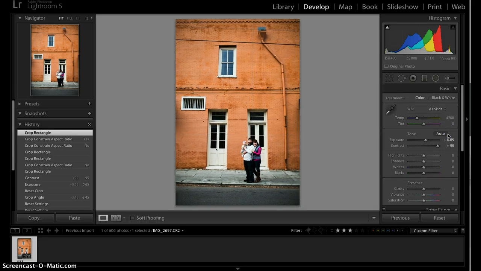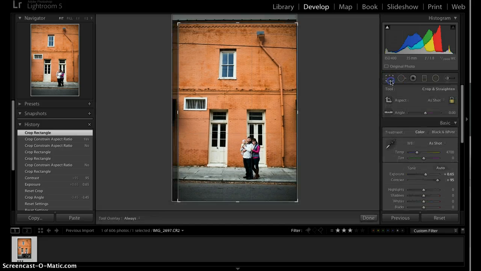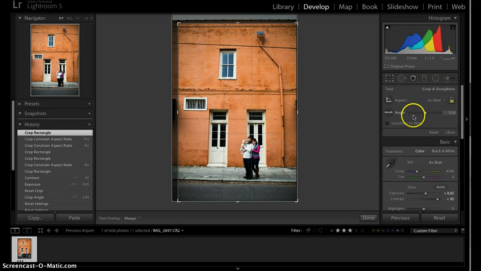All right, next thing I want to show you, let's open that back up, is my angle slide bar here. This image has a lot of lines in it, as you can see the top of this building. I'm not so much worried about this black line going through here, as that's probably a power line. But in this urban area, we have a lot of lines. My doors are lines, my sidewalk here is lines, the building has lines. And this is my pet peeve when my lines are not straight.